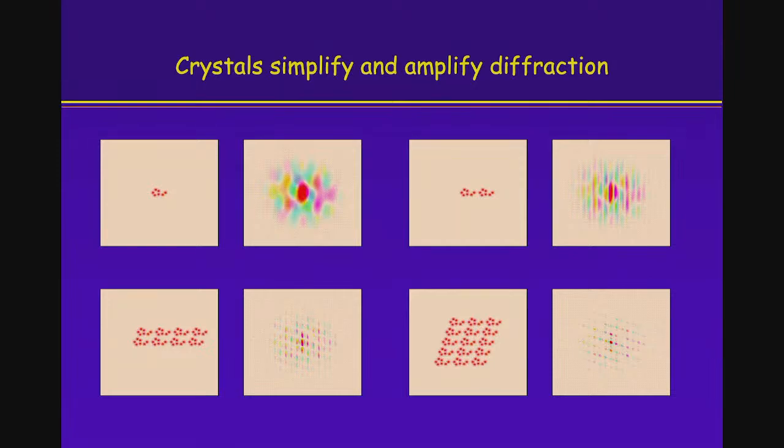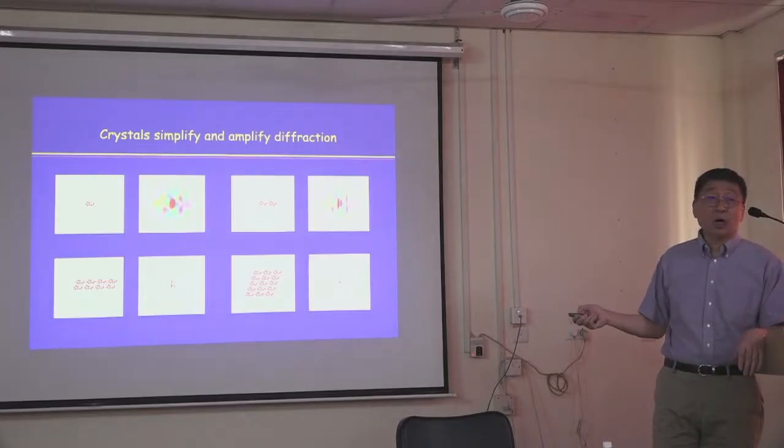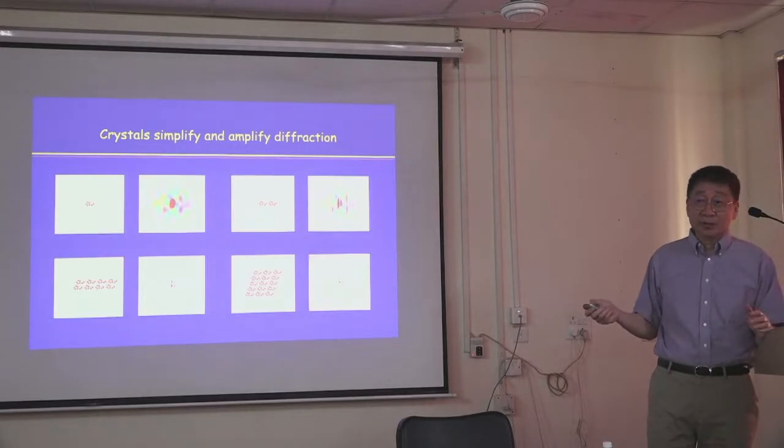The other important point is this amplification process, because even though this looks the same color scheme as that, this signal is 15 times the signal here. And then in a typical X-ray diffraction experiment, you have probably 1 billion molecules in the beam. That means the signal is amplified about 1 billion-fold. So without that crystal, you're not going to see the diffraction unless you use a very, very strong X-ray source, which is a free electron laser. Using a free electron laser, you can use very small crystals or even single molecules, in theory.